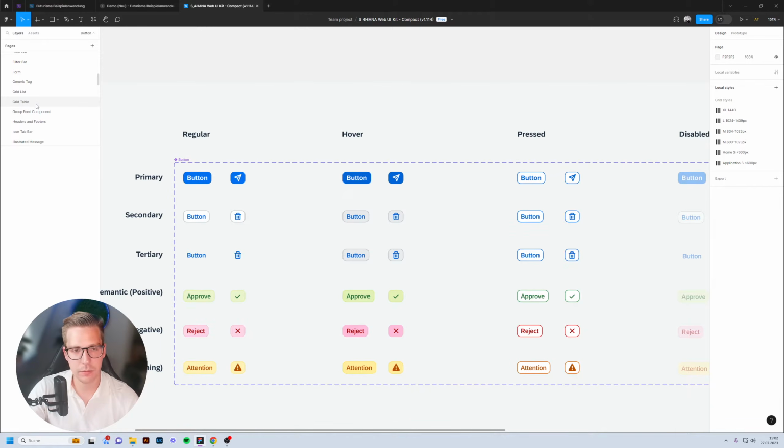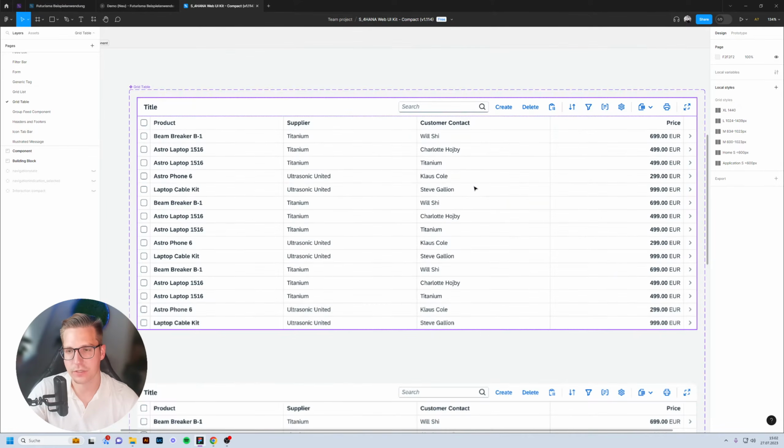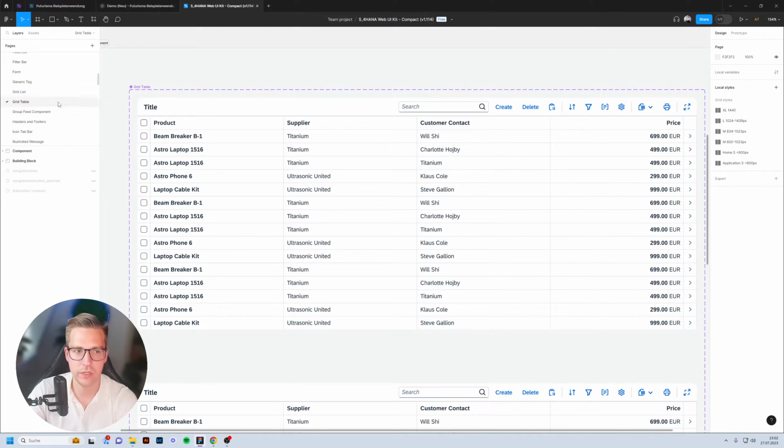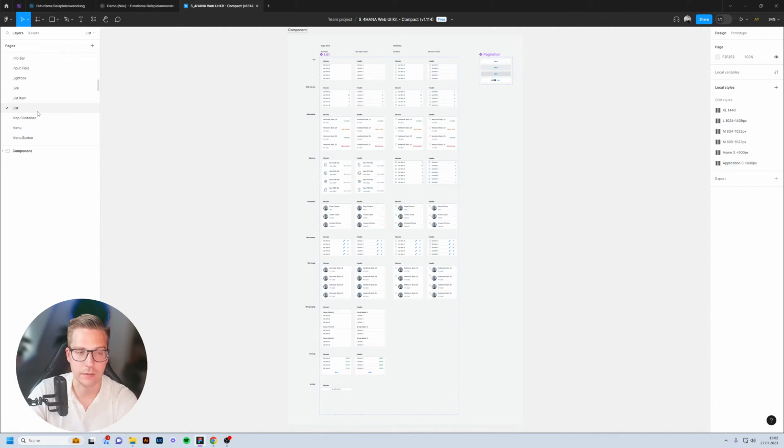Maybe we want to have some tables, so we look for tables. We have a grid table, we have lists, and basically every UI element that you can imagine is part of those design stencils.